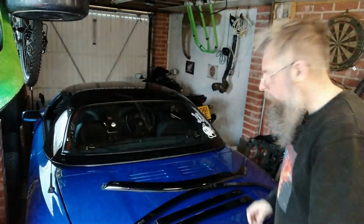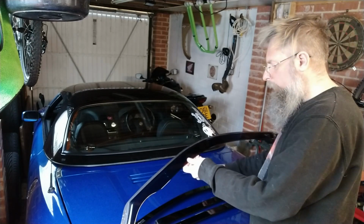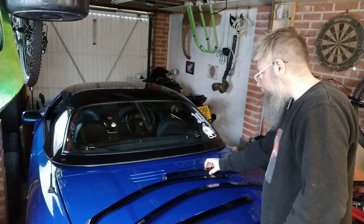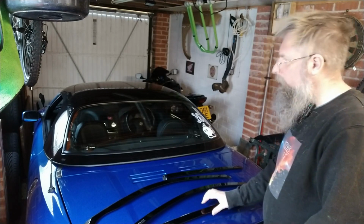Right. Oh, you can't even see up there, can you? Right. Oh, the tripod's all loose. There you go. So, one would assume that this will be the passenger side because of this cutout bit, which I assume is where the mirror goes. So, these letters must go at the back, which would make me think that that too is passenger side, and that these two are the driver's side, which would make sense, right? Let's have a crack at putting them on, see what we get. I'll take you outside and we'll film it from here.